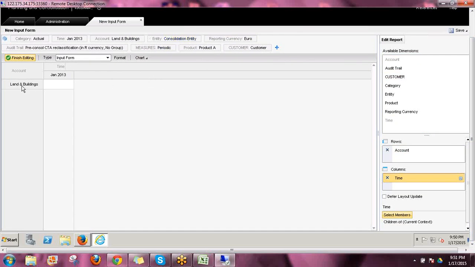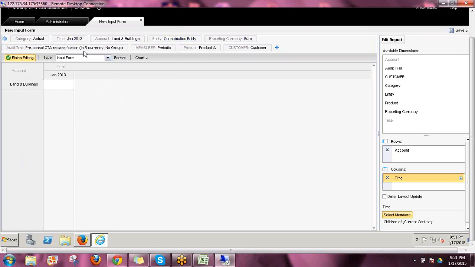Now here it is showing land and buildings. Why? Because by default it is selecting the context member. Now when I am modifying my template, sometimes I need to select it from context. The user should be given an option to select it from the context. When I select it from context, whatever the value is shown there, it needs to display taking into consideration other values.